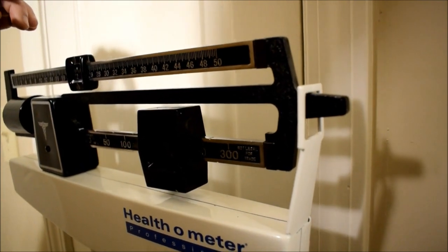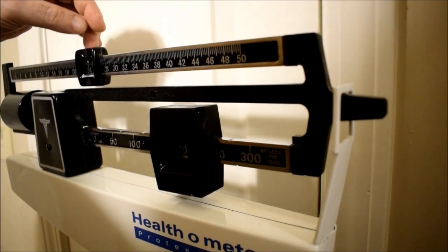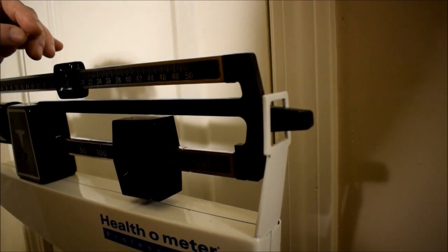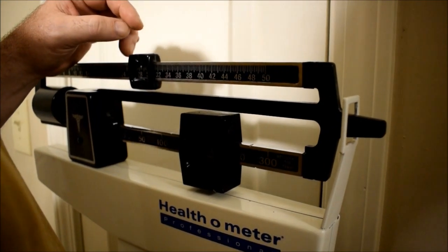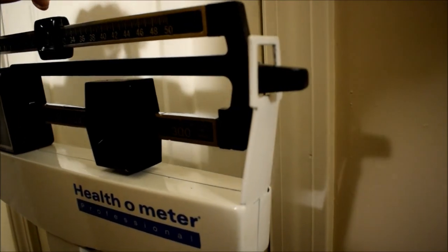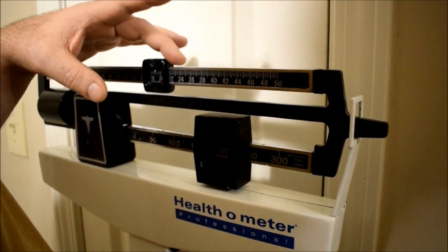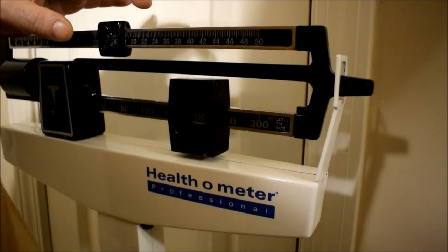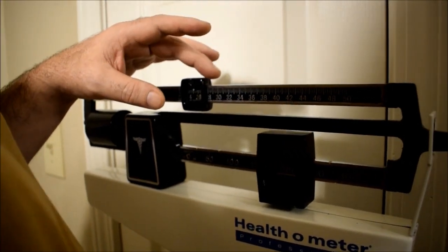So what you want to do is set it to 200, and then you want to dial in this other indicator here — this other weight — to what you think is going to start moving this and make it teeter. That's primitive. Yeah, very primitive. So we are going up towards 24, 25, 28. Okay, so now you see it's starting to teeter down. So we're almost to 30, but we're going to back off a little bit and get it to teeter in the middle. I'm going to choose 25 because we're right in the middle here.